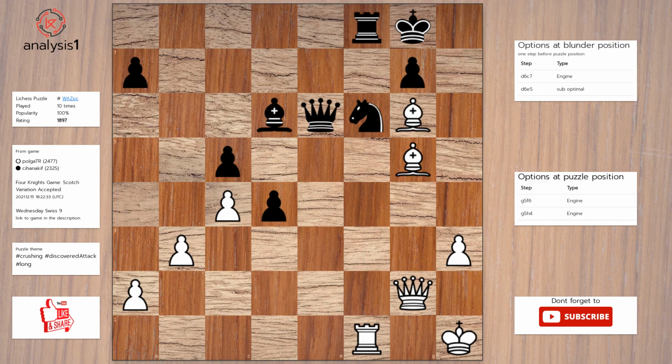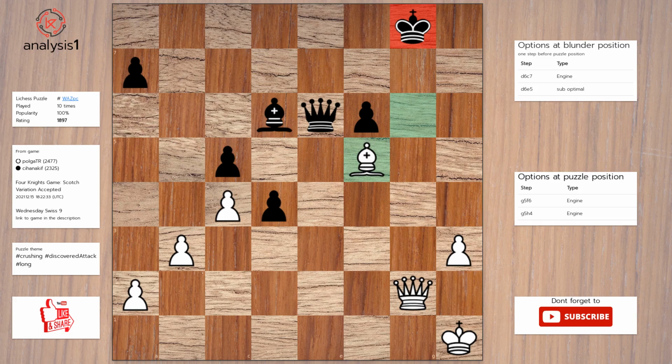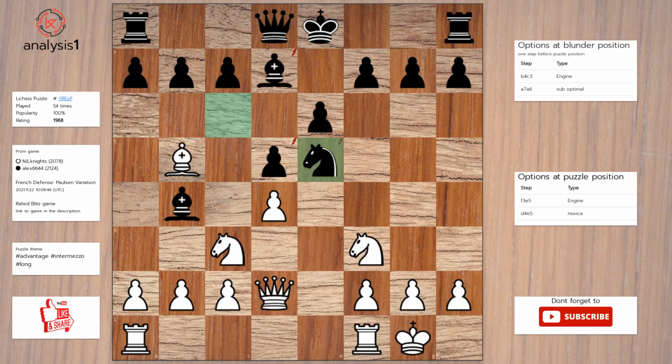Here are the checks. Bishop to f7, check. Bishop to h7, check. Here is the solution to the puzzle. Bishop takes knight. Rook takes bishop. Rook takes rook. Pawn takes rook. Bishop to f5, check.